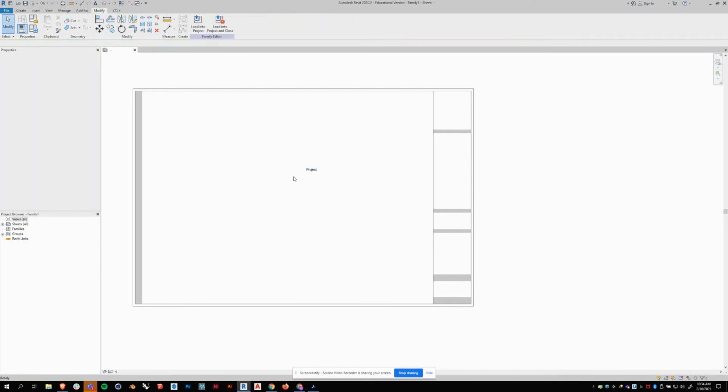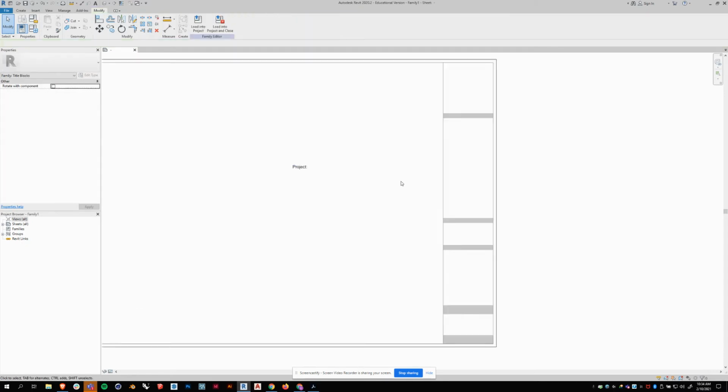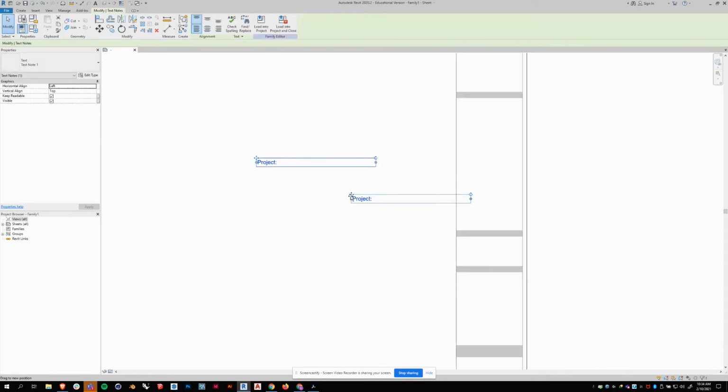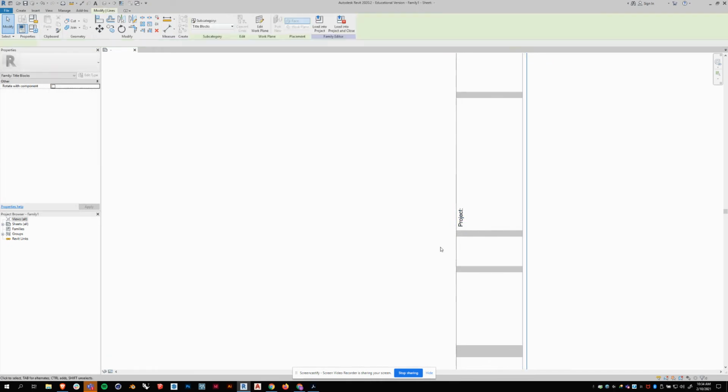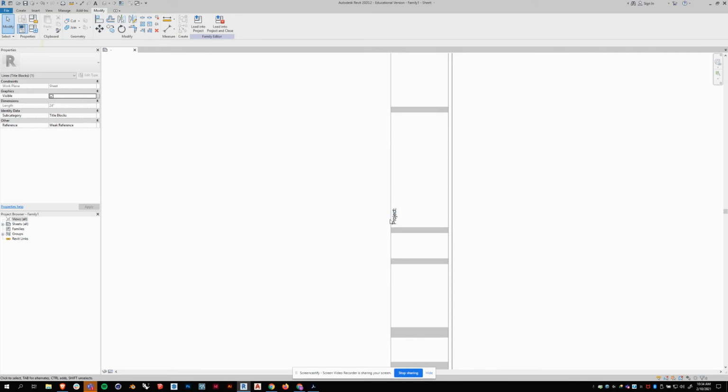I'm going to hit escape a bunch of times, and I can take that text and I zoom in a little bit here. Take that and I can move it over. And I can use this tool and I can just hold down shift and rotate it. I can use the move tool. I can sort of get that text box in position where I want it, right? Because that project or that example we're using said project and then it had something really big here.